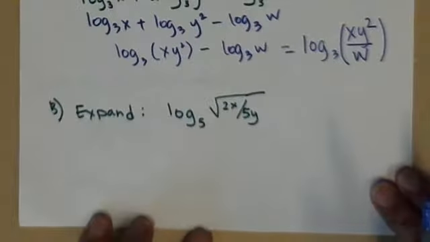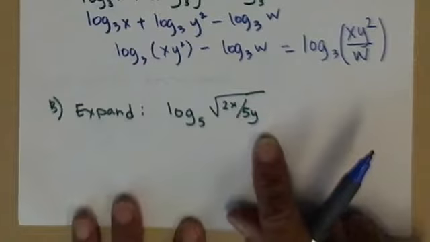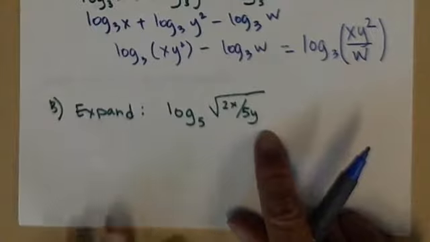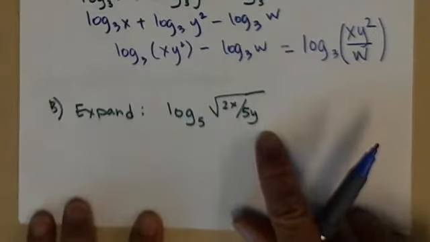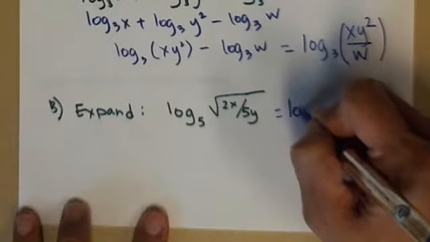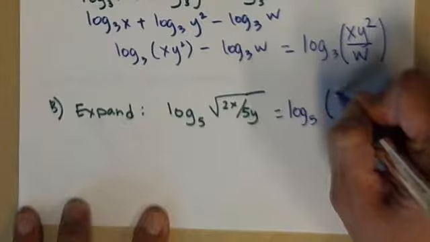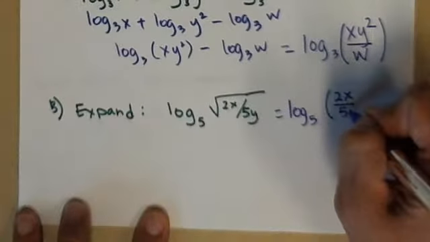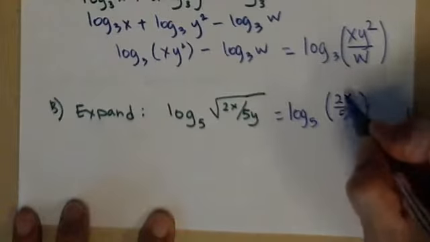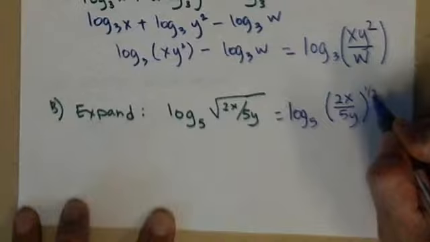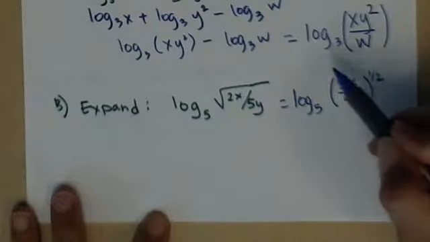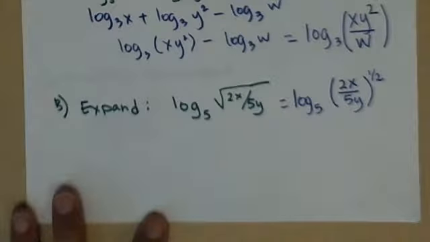Thanks for your patience. Now this time we're going to expand, so this is going the other direction. The first thing we want to do is say, oh, what about that square root? I don't know. You didn't tell us that part. I kind of did a little bit back on the first page. If we have roots, if we have radicals, we can write those as powers. So the square root of that is the same thing as that argument raised to the 1/2 power. So now we can use that third property to bring the 1/2 down in front. Okay, here we go.